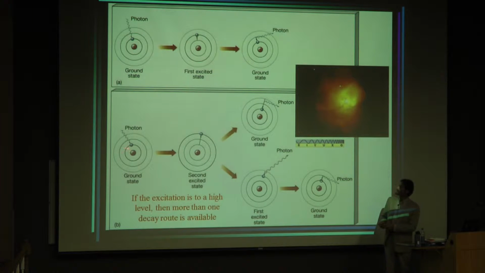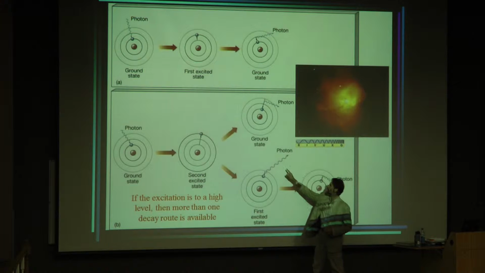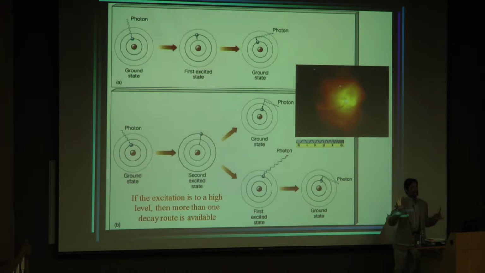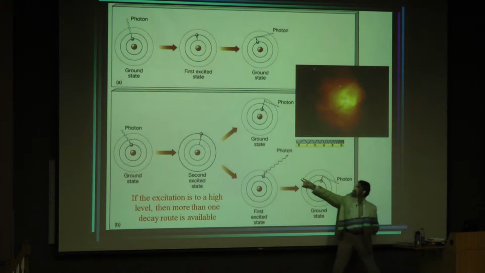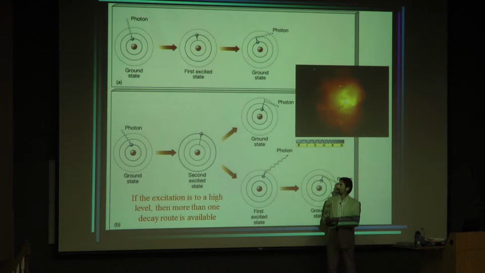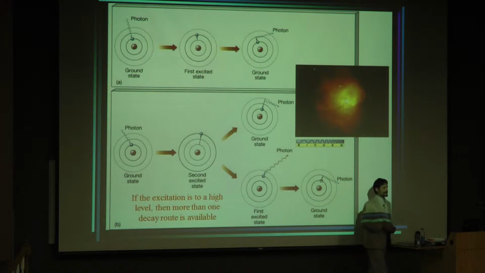A modification of this is if we absorb enough energy to pop the atom into the second excited state, then it actually has two options for what it does. It could decay back to the ground state and produce a photon with the same energy as the input photon, but a different direction. But it has another option because it's in the second excited state. It could, optionally, decay to the first excited state and then to the ground state, emitting two photons in random directions. But remember that, because of energy conservation, the energy of those two photons still has to add up to exactly the energy of the input photon.